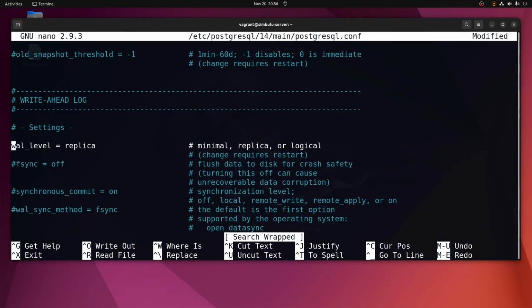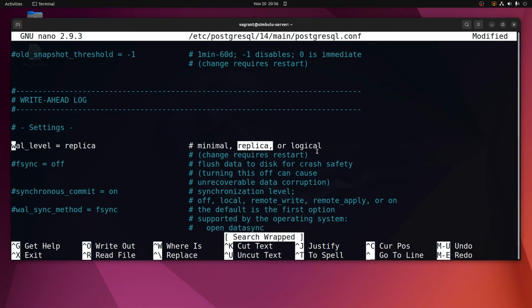Does the WAL file contain a minimal type of data, which means we don't need more information to be replicated to the standby server, or the replica type? If we set it to replica, the WAL file will have enough data to be replicated.